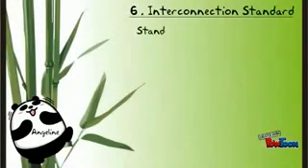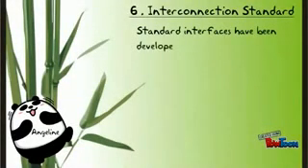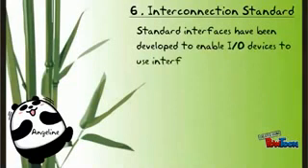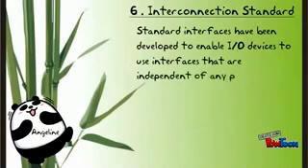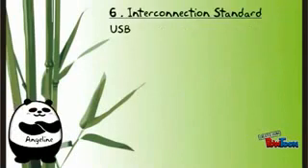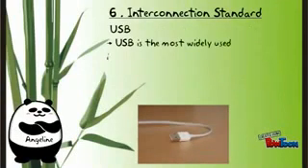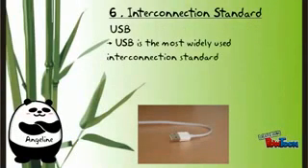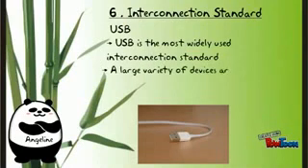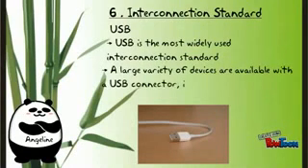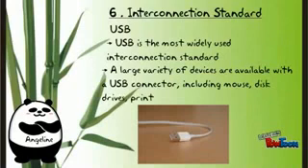Interconnection standards. Standard interfaces have been developed to enable I/O devices to use interfaces that are independent of any particular processor. USB. USB is the most widely used interconnection standard. A large variety of devices are available with a USB connector, including mouse, disk drive, printers, cameras, and many more.